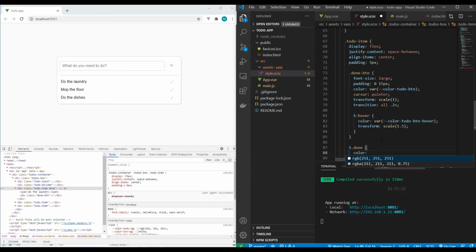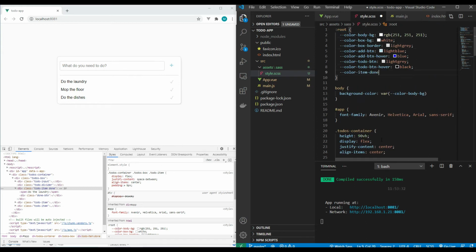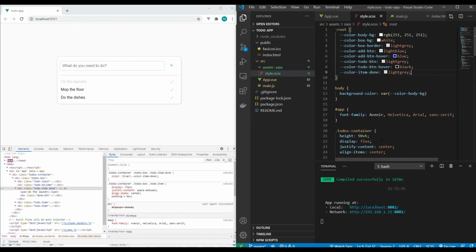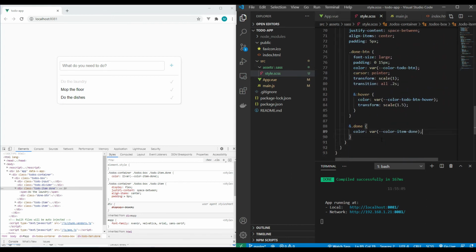We will change the color of the fonts. Color item done. Let's specify it. Light gray. I keep using the same one. Yeah, as we can see, an item that is marked as done looks like this.